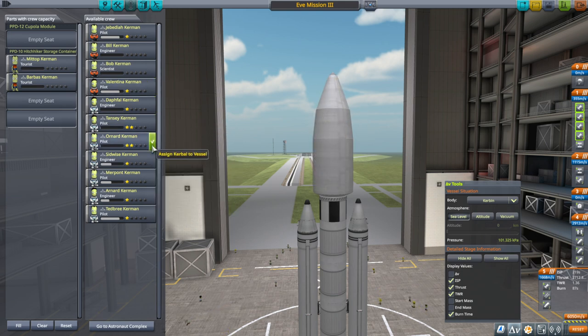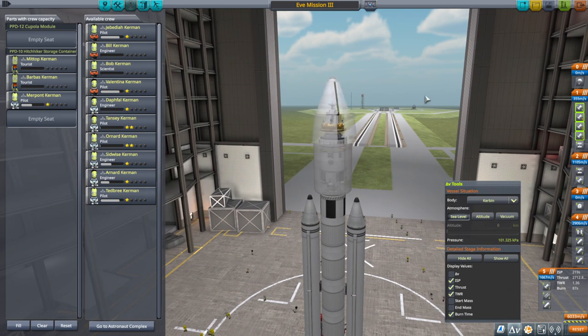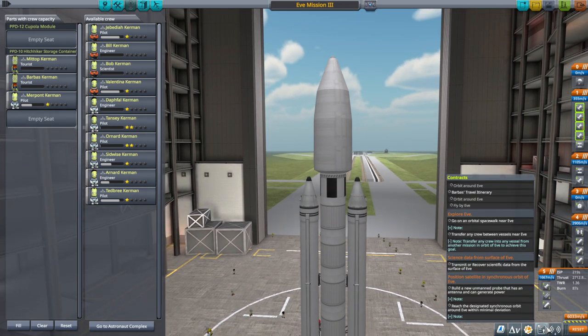And who is our least experienced Kerbal? Jeb and Val are actually worse off than Tansy and Ornard right now. But still, our least experienced appears to be Merpont, as far as pilots are concerned. So we're gonna put Merpont in here for now, and eventually Merpont will transfer off to the cupola to fulfill that one transfer crew contract.